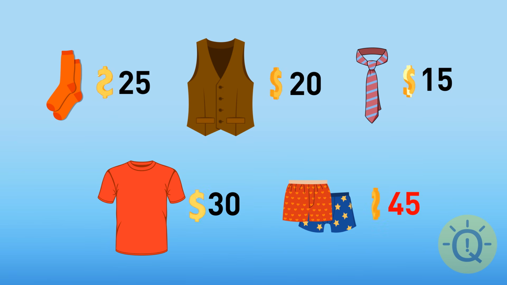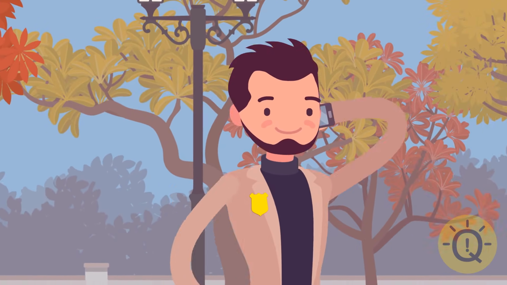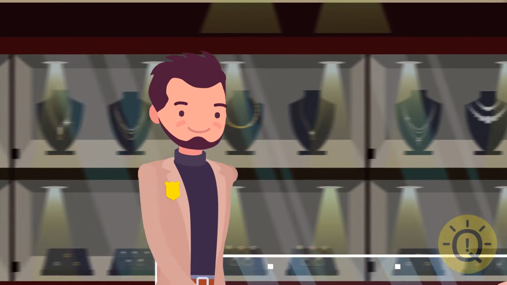$45. The shop owner charged $5 for each letter of the item's name. It turns out that before leaving, your detective friend gave your contacts to all his acquaintances. And now, one of them needs your help. You arrive at his jewelry store.